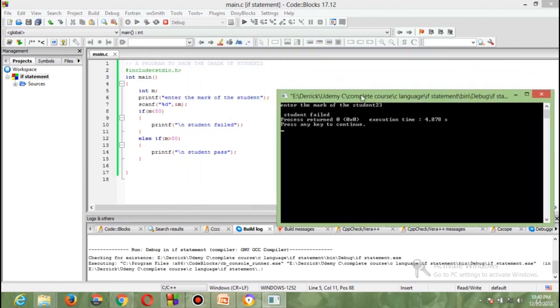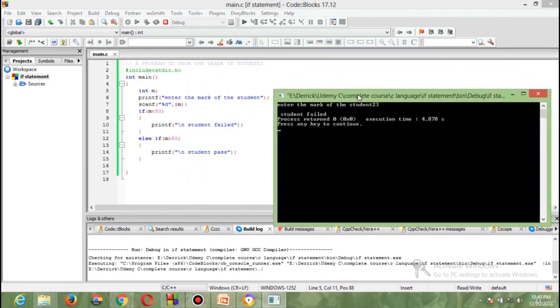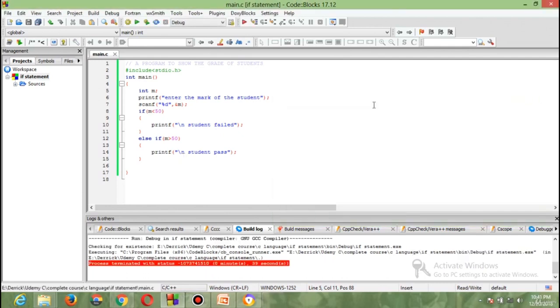So anytime we are using the if else statement, we have to issue a condition over here, and when the condition is true, it will print it. When the condition is false, we use the else if or if else statement to print the negative or the non-true statement. So this is how the if else statement works.